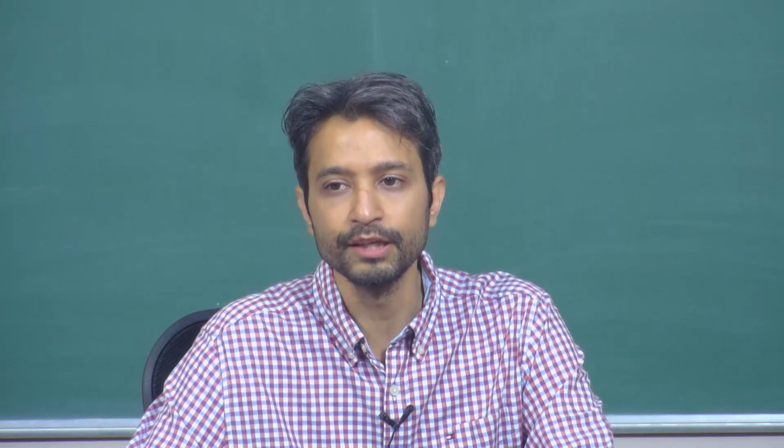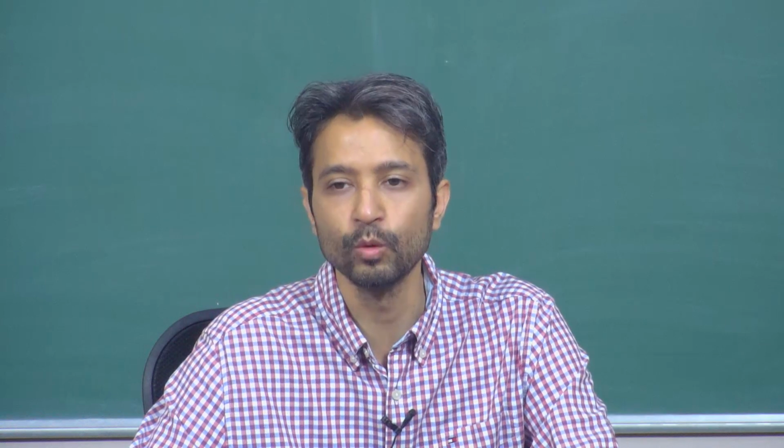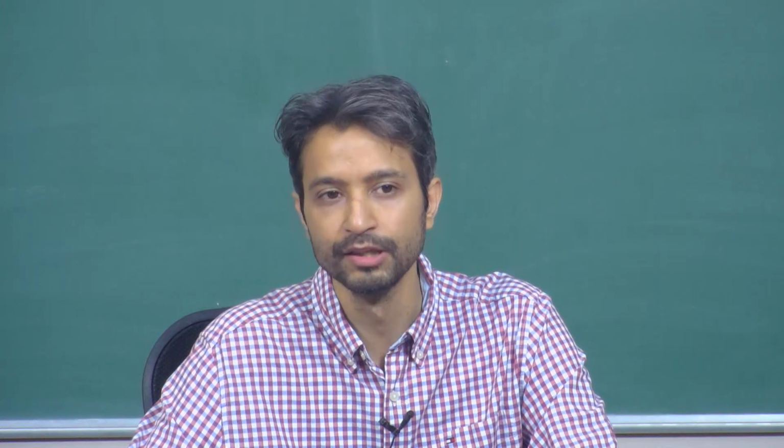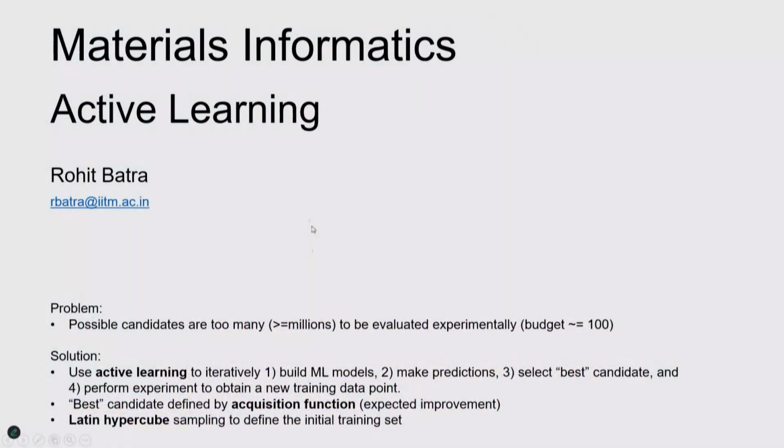So today, what we'll see is a synergy between an AI model and an experimentalist, so to say, how they can work together and in what format they should work together to exploit these methods. This synergy will be in an iterative manner. It is not just that the model says do this and that's the end of the story. It will be iterative. The model will say, the experimentalist will do, the experimentalist will now tell the model, the model will then again tell the experimentalist, and so on. So it will be an iteration sort of a thing. Okay, so let's get started.